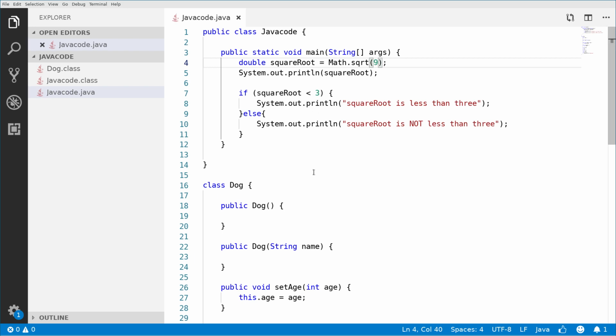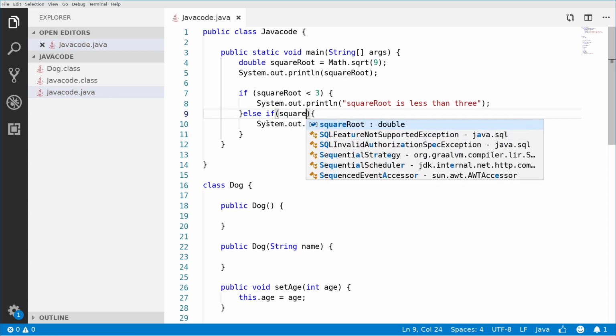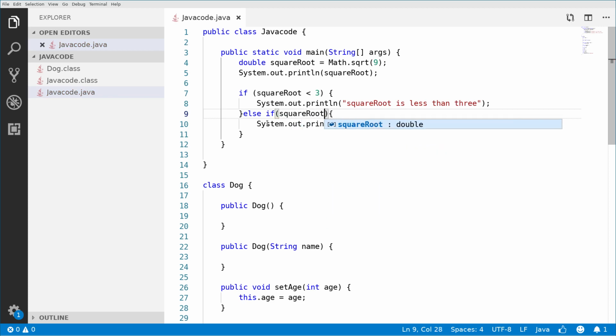But we can also do something else, like right here. Instead of else, we can also put else if. So we're checking if an additional condition is met. So if it's not less than 3, we will check if it's 3. So I'm going to say if square root equals 3, and if it equals 3, we will say square root is 3, okay?